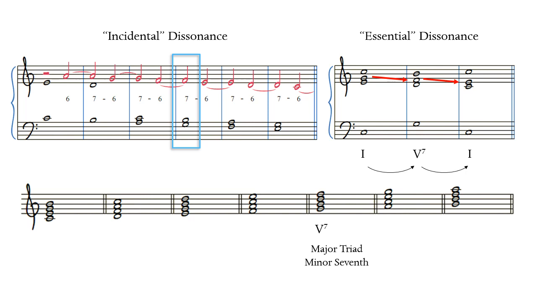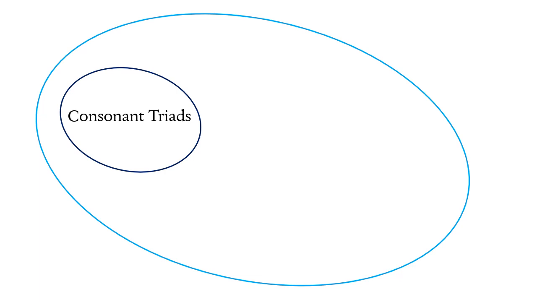To conclude, let me outline the plan for the next several videos in this series. I like to picture the world of tonal voice leading as a series of concentric circles. At the center are the consonant triads — the 5-3 and 6-3 chords — which are self-sufficient. If a piece were composed that only used consonant triads, we could explain its voice leading entirely using what we learned in our first species counterpoint exercises and the thoroughbass exercises introduced in the previous video. This bubble is the realm of strict composition, and it is entirely diatonic, other than the limited application of accidentals to accommodate the leading tone at a cadence.